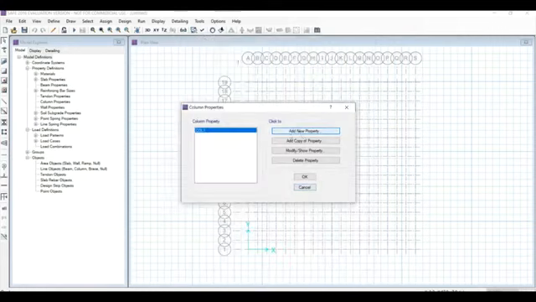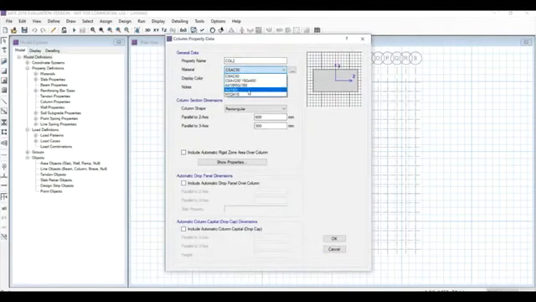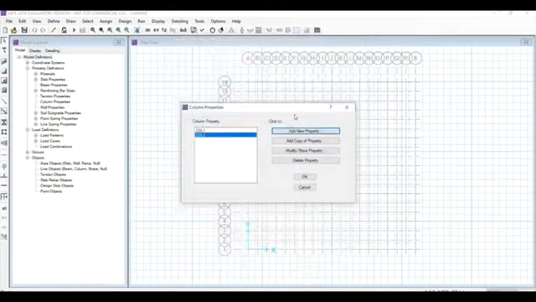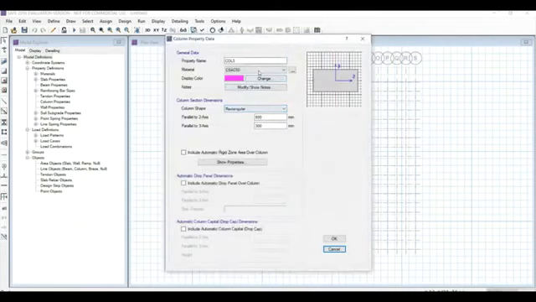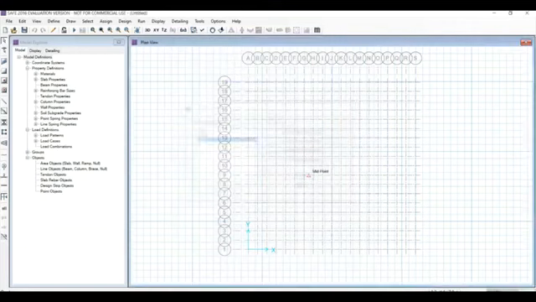And again add new property, column 2, and it is of M40. Give the dimensions as 600 by 600, and then click OK. And again add new property, give it as M40, and the dimensions as 650 by 600. Let us assume anything, and then click OK, and then click OK.